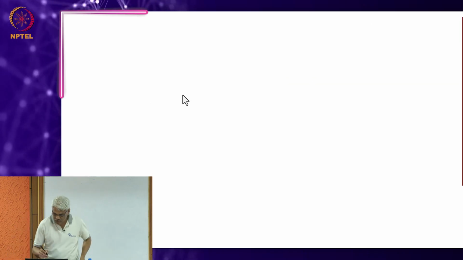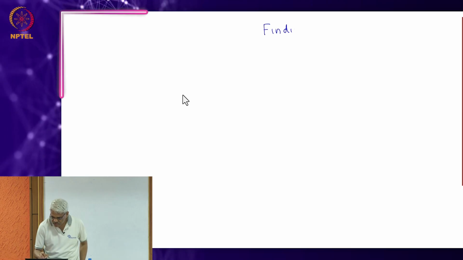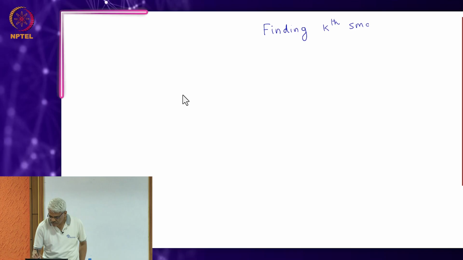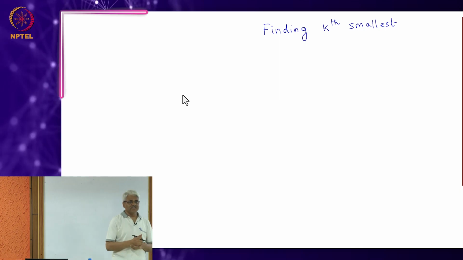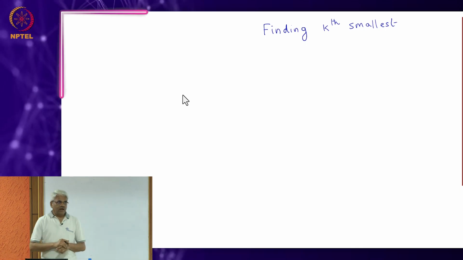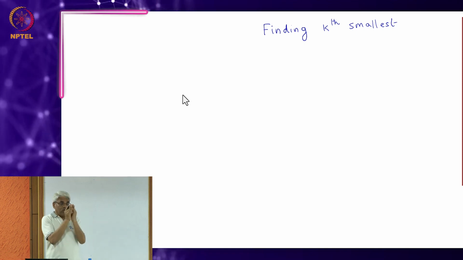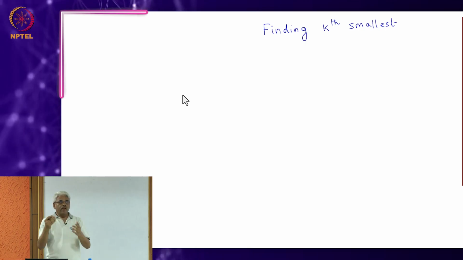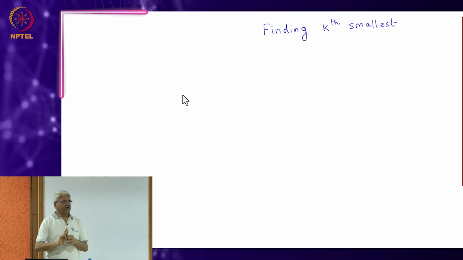Okay, good. Now let's move on to the other problem I wanted to talk about, and that's finding the kth smallest. So we saw a lot of algorithms in different models yesterday, right? You have this array, for some k. Ideally I want to find the median element, that is, k equal to n over 2, but we'll design a recursive algorithm where this k will keep changing. So I'm going to say finding the kth smallest element.